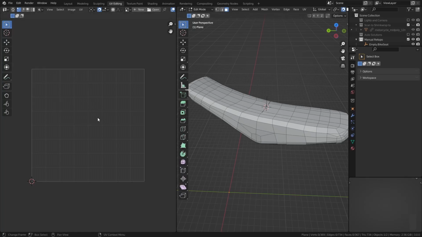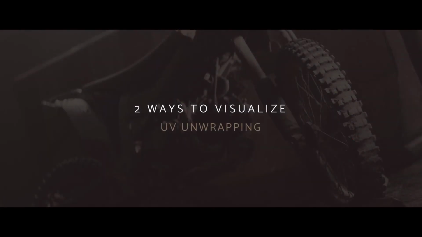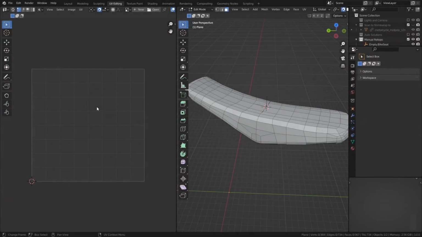All right, so with this preamble out of the way, the only other thing to really consider is the fact that we have kind of two major modes of visualizing working with UVs within Blender. One is going to be keeping them in sync, which is going to be with this button in the top left, which is currently disabled, and this current view, which is basically going to only show us UVs that we have selected. So if I select some of the faces here, we can start to see some UVs showing up at the bottom there, which are all actually squished.